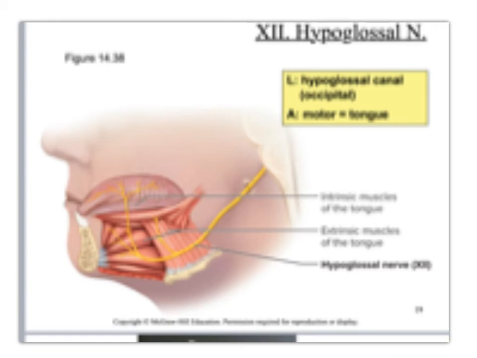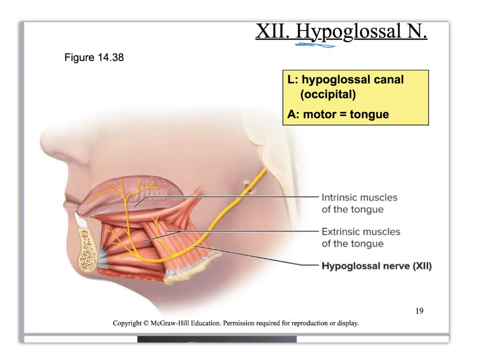All right, so number 12 is your hypoglossal. So hypo is below, glossal is tongue. So look where it is, it's below the tongue. It is going through the hypoglossal canal. We had to learn that when we did the skull features, okay? So you learned that already. It's right next to your foramen magnum. And it's going to go up and give fibers to the different parts of your tongue region so that you can move your tongue around and talk.